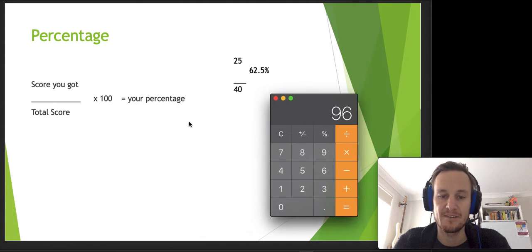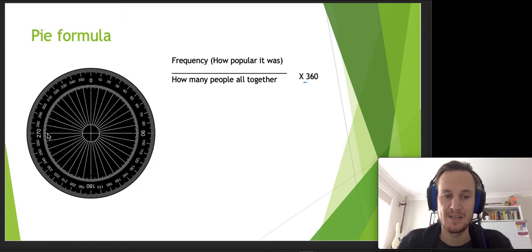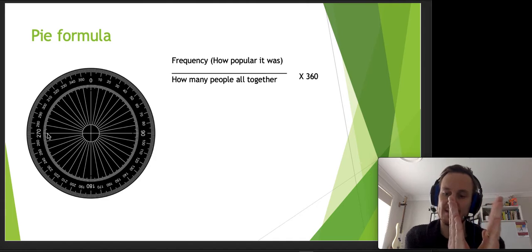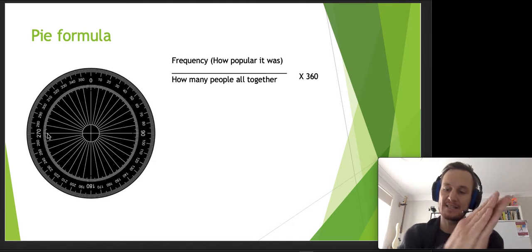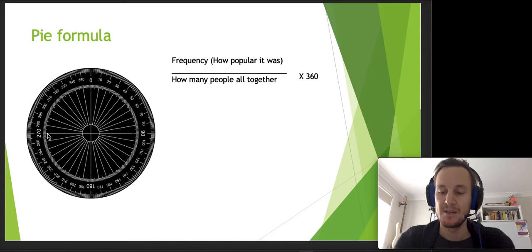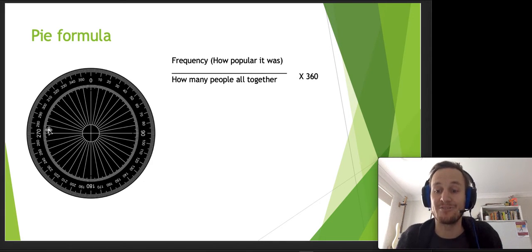Useful, but not necessarily helping us at this point with drawing our pie graph, because with our pie graph we're trying to find out how many degrees to make each part of the pie. The sector's got to be, 4 people liked it, so how many degrees do I draw it? So instead of trying to find out the percentage of 100, we're going to find effectively the percentage of 360 degrees.